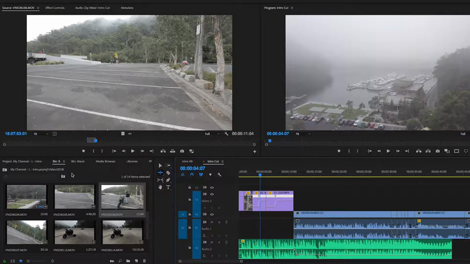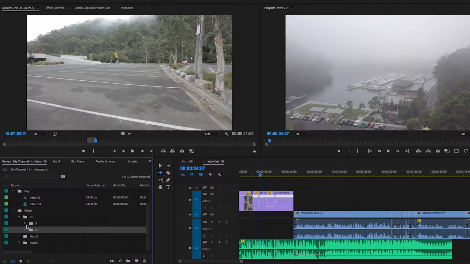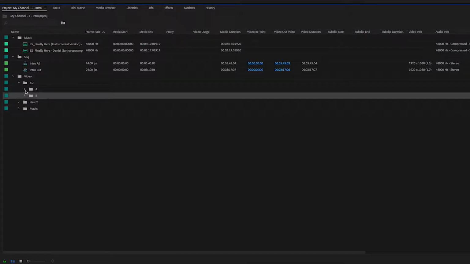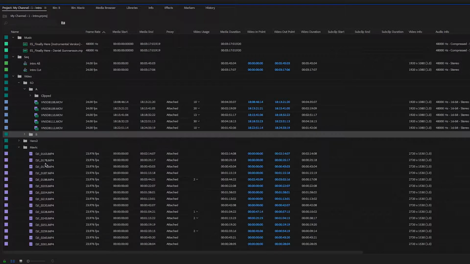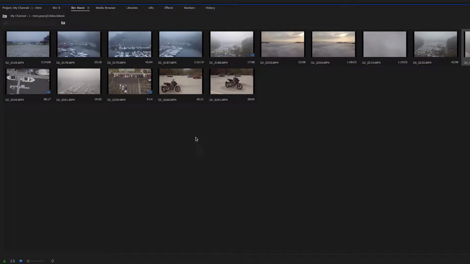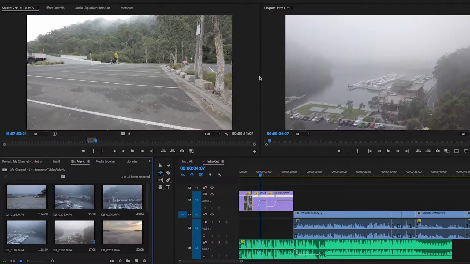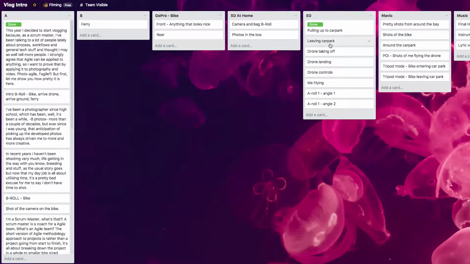into Premiere, you then have everything laid out in a similar way, right? So then I've got all my A roll and my B roll, and I've got everything laid out. So when I'm going through each of them, I know exactly what's there and I can find what I want. And it's also related to the plan because it's all laid out that same way.